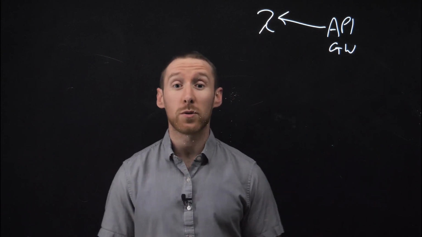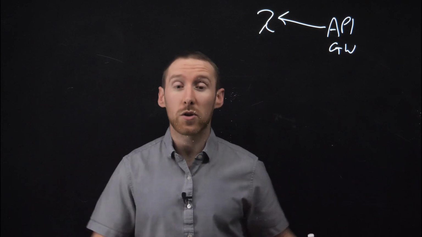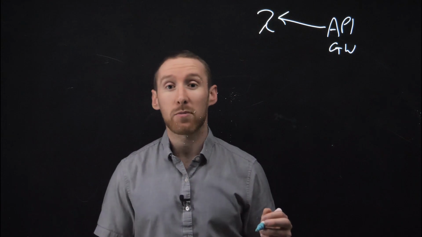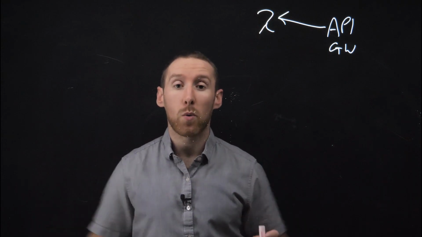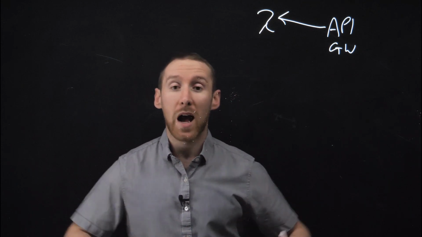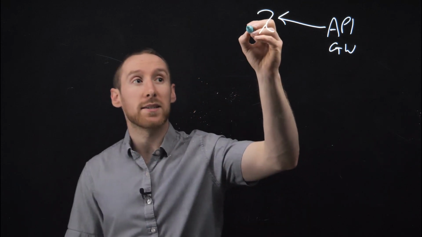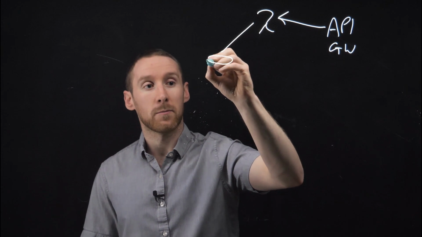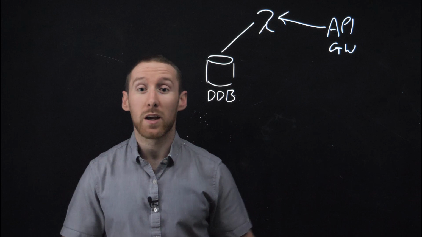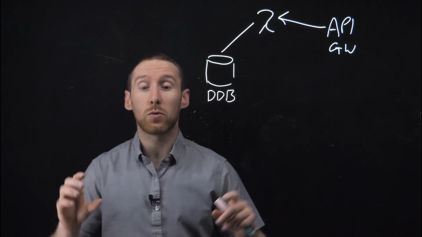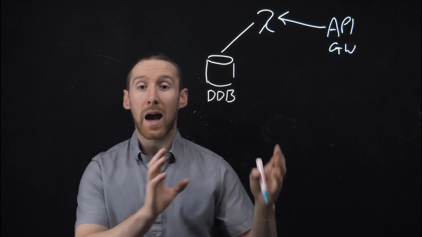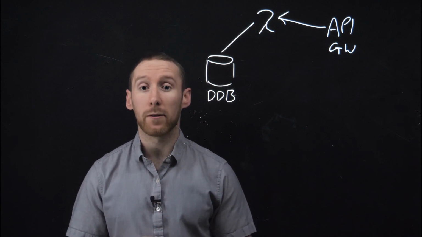In this request, you need to pass up the URL that you want to be redirected to. Inside this Lambda, there's going to be a bit of logic which generates a short 5 or 6 character code and stores that into a DynamoDB table. In this DynamoDB table, you're going to have stored each record with its ID, which is that short 5 character code, and then the original URL.